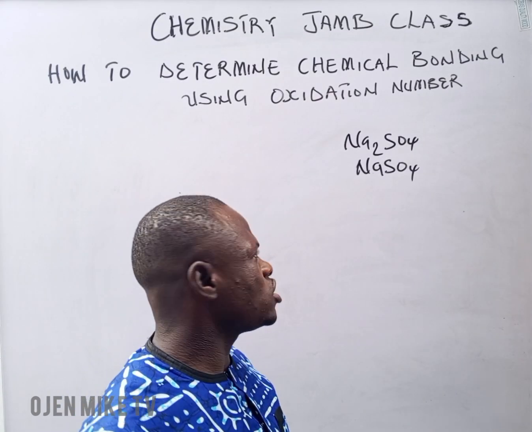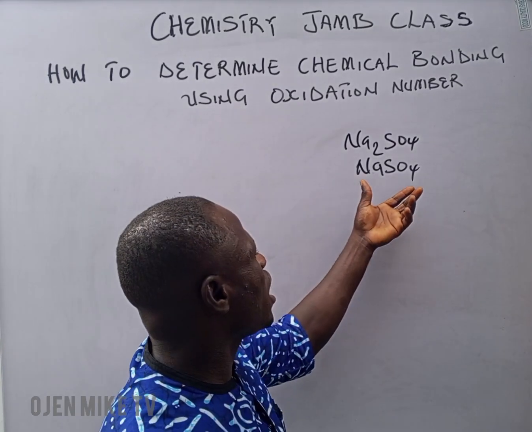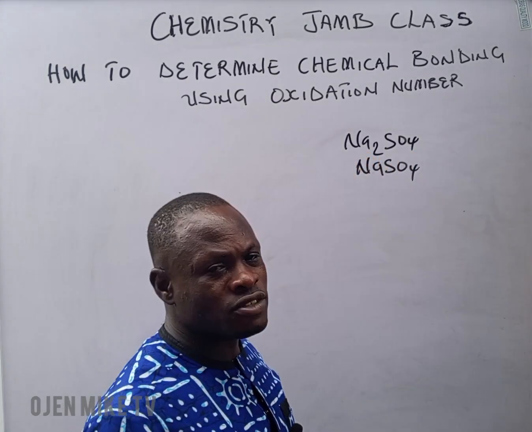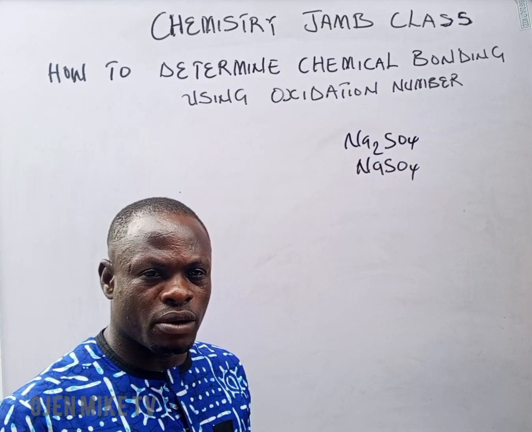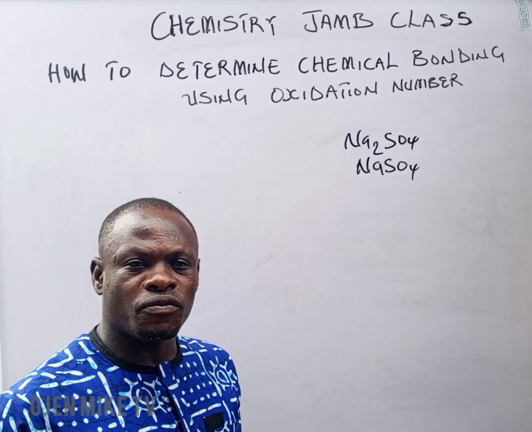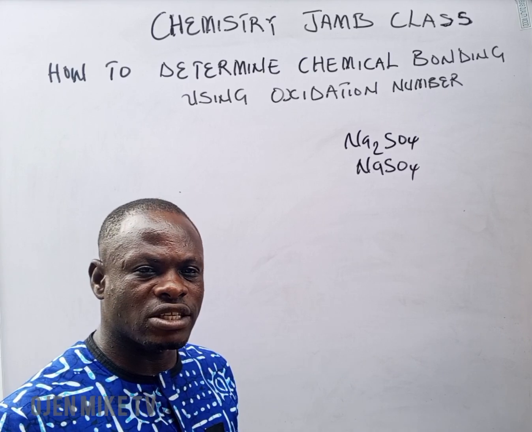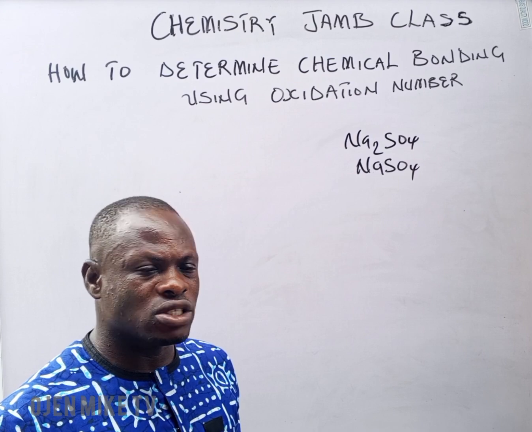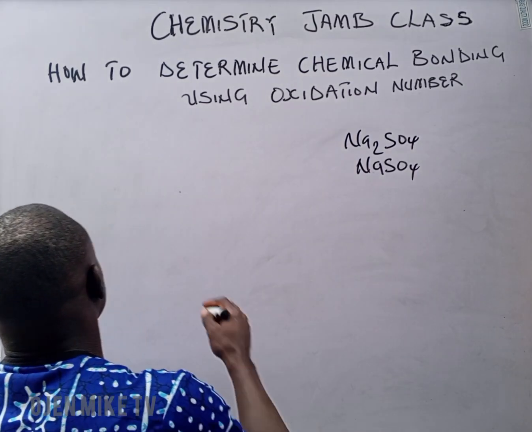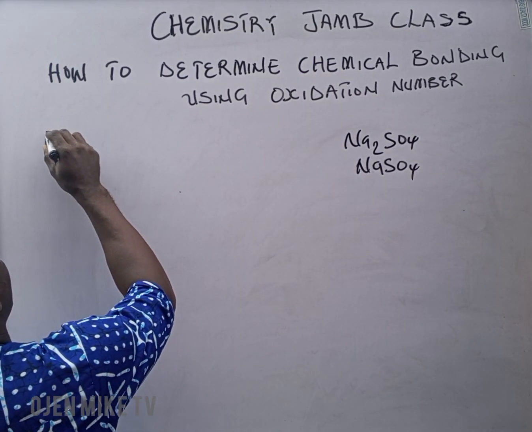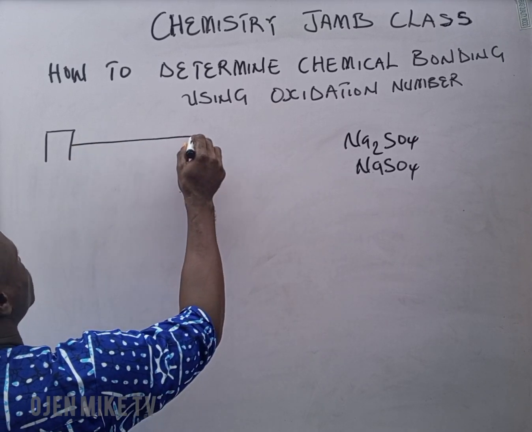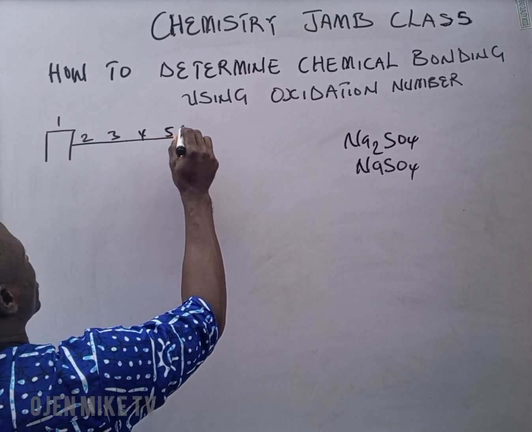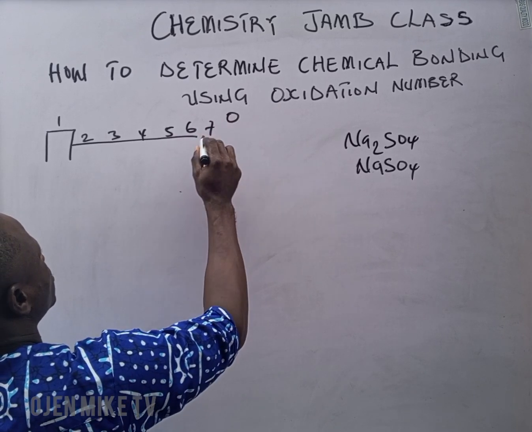In this video we are going to tackle some of the problems that arise from this kind of thing, where you can plug in our oxidation numbers. Then for the radicals, I will also write the radical compounds and give you their oxidation numbers. Now watch out. We'll first of all look at our periodic table this way. This is 1, 2, 3, 4, 5, 6, 7 and 0.